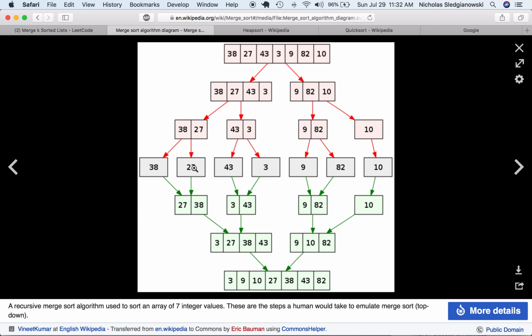And then you say, okay, I got two unsorted elements, 38 and 27. Which one goes on the left? Which one goes on the right? Well, 27 goes on the left, 38 goes on the right. You do the same thing for different groups. 10 by itself here, it just goes by itself. So then we have 27, 38, 43, and 3, and 9, 82, 10. Well, you gotta merge these together now. Let's say 27 and 38 go next to each other. 3 and 43 go on the ends. Alright, great. 9, 82, and 10. 10 goes in the middle.